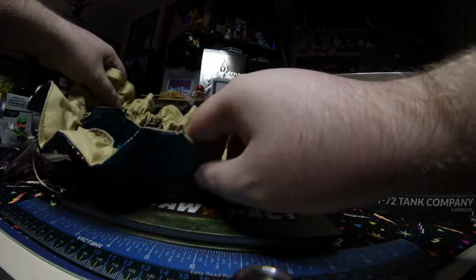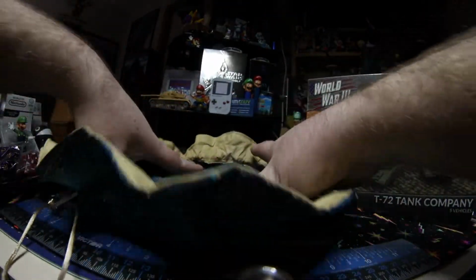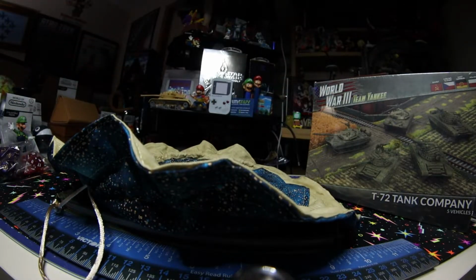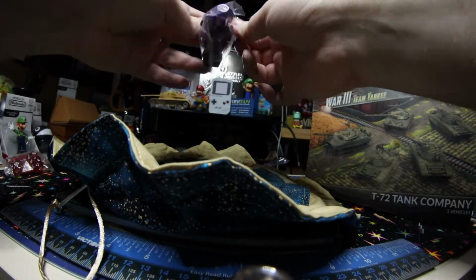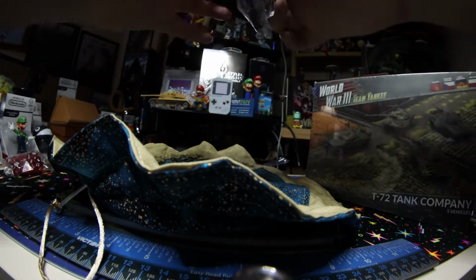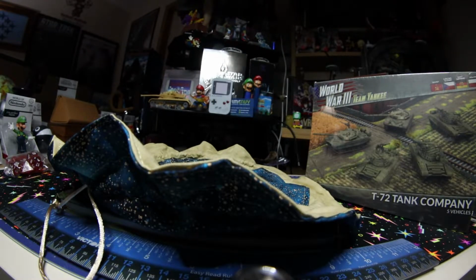Oh, hello. Oh, that's big. I was not expecting it to do this. I was not expecting it to be a dice board as well. So do be careful when you're opening it, or else you're going to get a dice bolt.